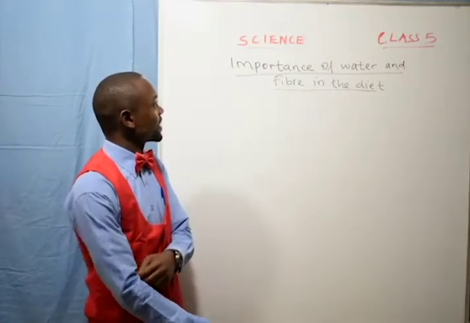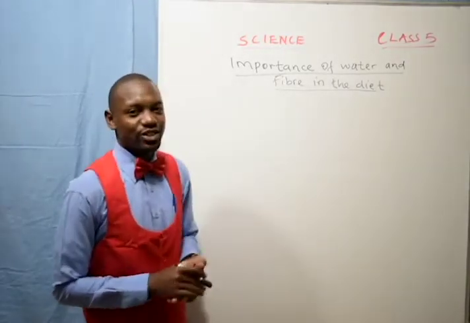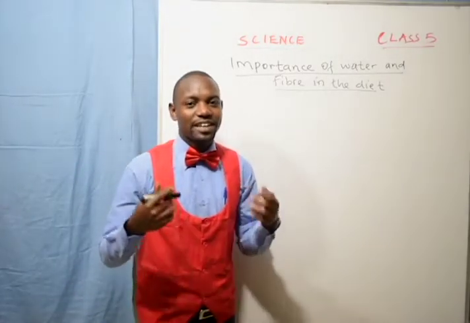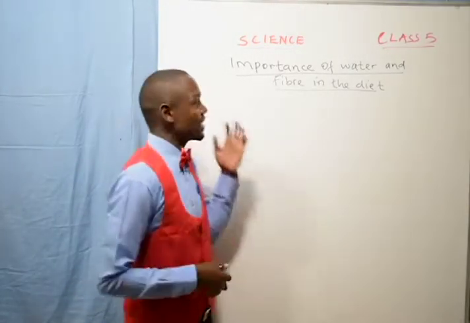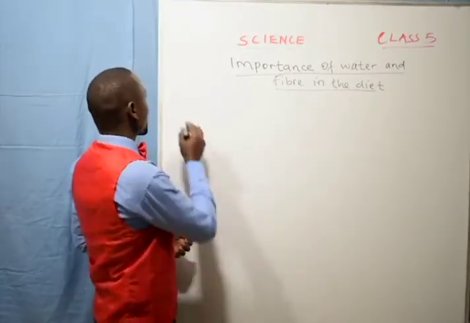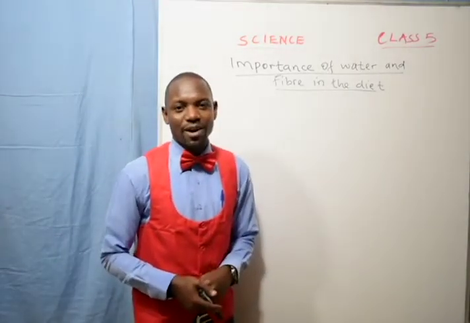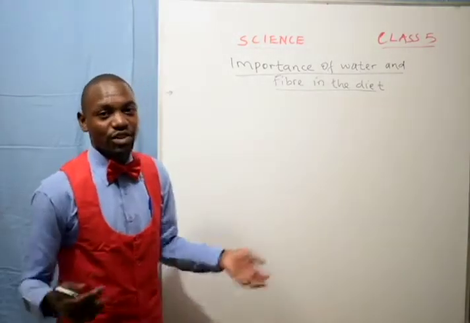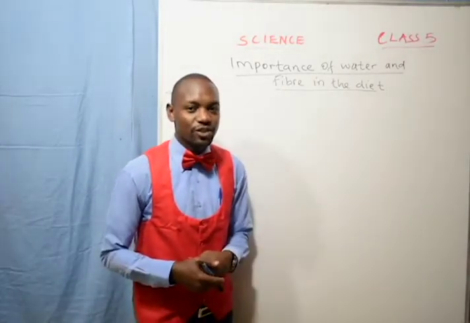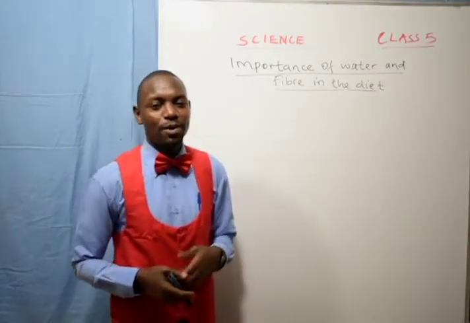Today we are looking at a science lesson. We looked at food and nutrition, whereby we said nutrition is the process whereby you provide the body with the right nutrients which are required in the body. We said that there are five food nutrients in the body. We have carbohydrates. Carbohydrates are energy-giving foods, and we know the sources of carbohydrates. We said we have proteins. Proteins are protective foods. And we know the sources of proteins. Those are plant and animal products.